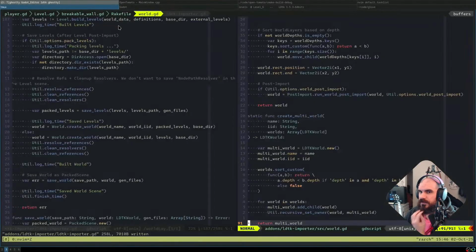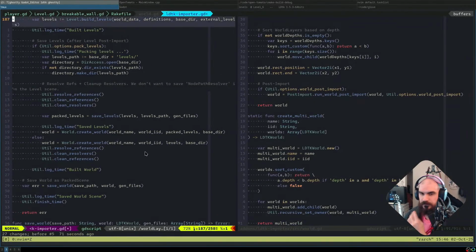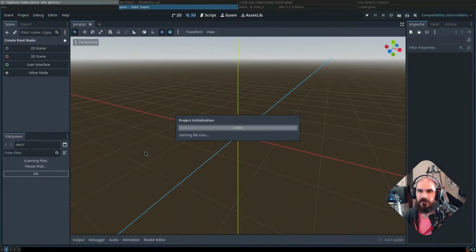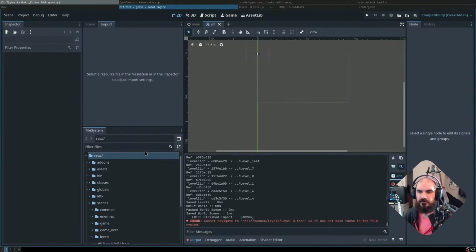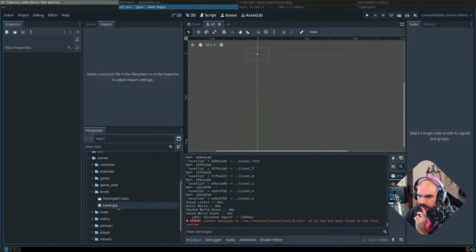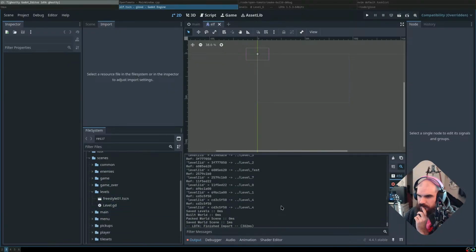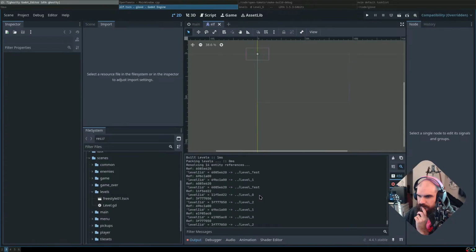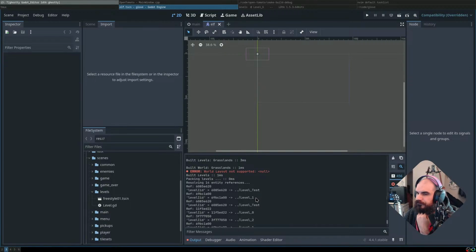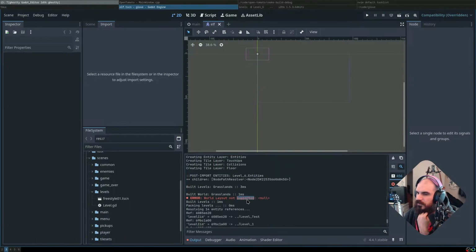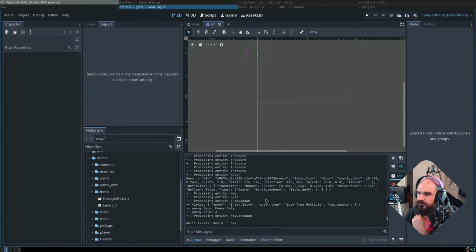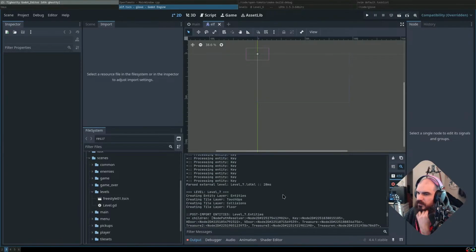Oh, it's not going to work because my script's still broken. Probably going to crash again. Oh, wait, hold on. World layout not supported. No. I guess it uses it somewhere down the pipeline.